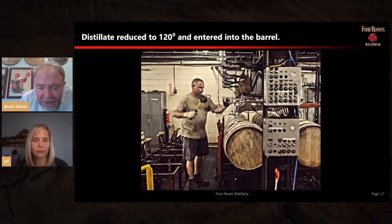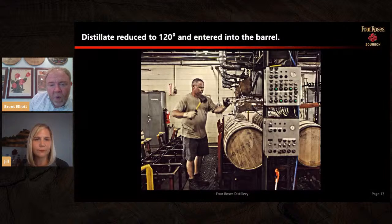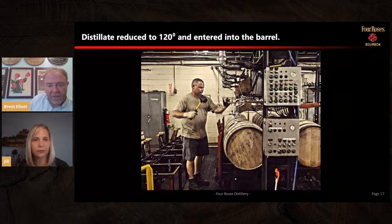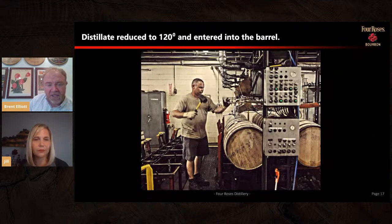And you brought up, reminded me that I forgot to mention that earlier. With the water that we use at the distillery, all of our water comes from the Salt River. But once we bring it in and clarify it and get all the sediment out, it actually goes into two different streams. One stream goes into the product, and that stream we don't do much to. Again, we get the flocculant out, or anything that's solid out of the water. We hit it with a little bit of chlorine to kill any bacteria, and we run it through sand filters just to give it a quick cleanup, so it's very nice and clean and pure.